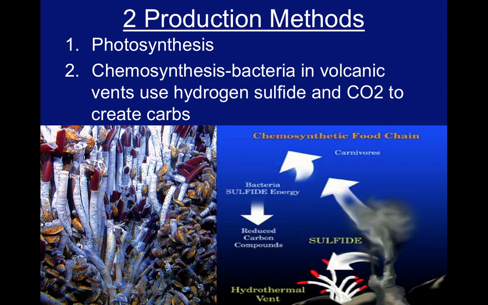Instead they found in some areas these really complex, really weird and cool communities of life. What they are is there's these openings in the earth where all this hot material comes out. They're called volcanic vents. And there's bacteria that have evolved to use the heat, as well as some chemicals like hydrogen sulfide and carbon dioxide, to create carbohydrates. And then little microorganisms can survive off the bacteria, larger organisms can survive off those, and actually we get a pretty complex community of life.